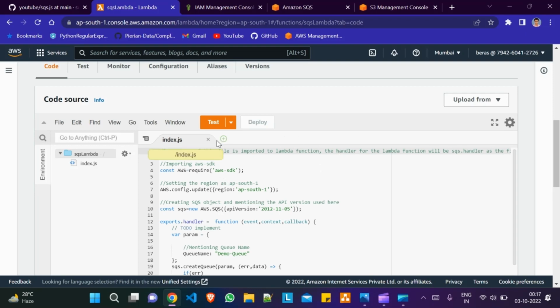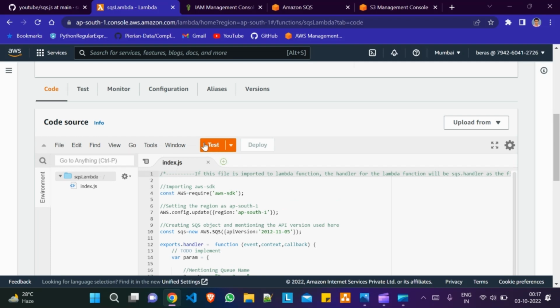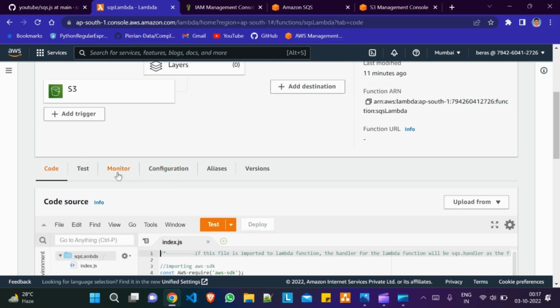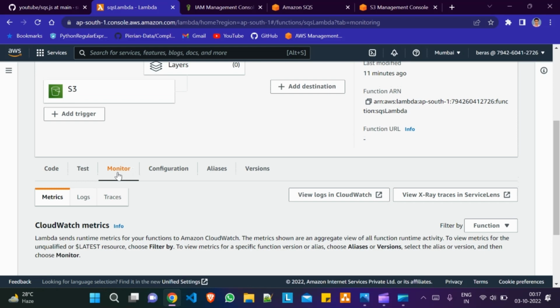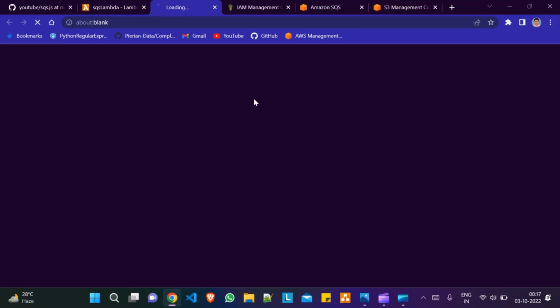So we need to check the logs from CloudWatch. Whenever we trigger the Lambda function from this console by clicking on test, that time the execution result tab will be there and we can see the success or error message from here. So to go to CloudWatch, let me click on monitor, and here we can see view logs in CloudWatch.